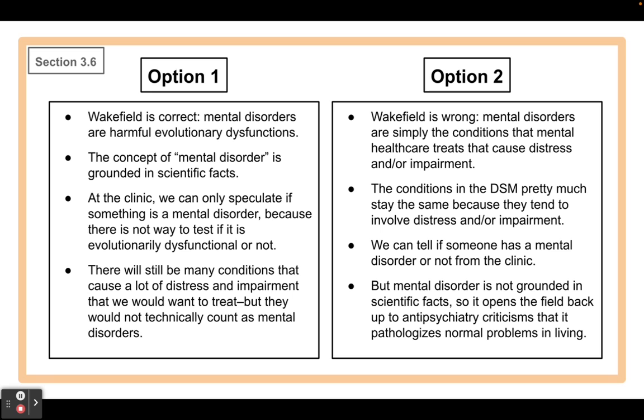And we saw in our video where I talked about Thomas Szasz, there's criticism of mental health care if it's just grounded in what we consider to be harmful rather than some sort of biological fact. So Bolton considers these two options, and I think it's just really important to get clear on these two options to understand his book, because I think he's really grappling with these two options. What are the consequences of taking one route or the other?